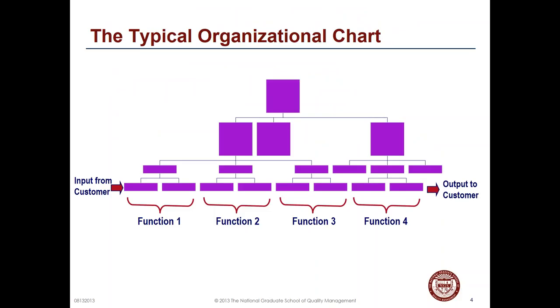You've all seen org charts. This is a typical hierarchical, vertical org chart, a functional orientation. It reflects the focus of people within an organization on specific tasks, and that still dominates our industry today. Traditional organization style groups people with like tasks together for operating efficiencies and reporting relationships. However, processes cut across all those functional boundaries. So if you were trying to lay out people in this hierarchy and put the functions in there, it really doesn't make sense today, because all those processes and functions cut across those boundaries, and you have to interface between them.